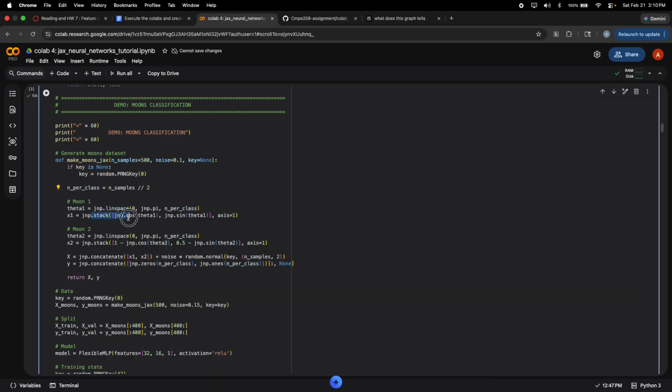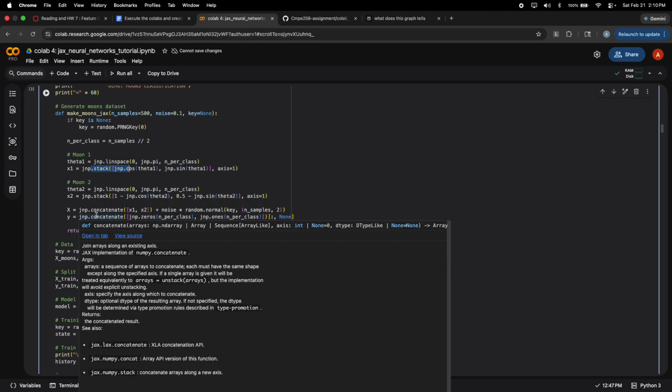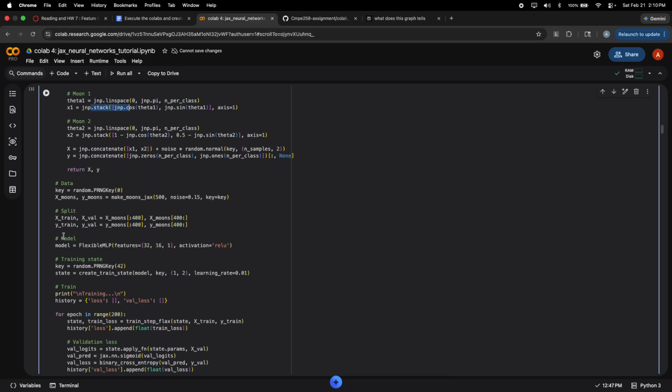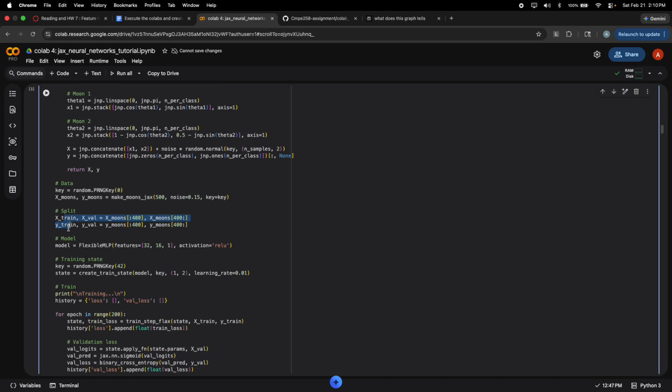We are now stacking the data, oops, sorry, my bad, it was Z. This is the moon 1, this is the moon 2 data. Then we are concatenating it and creating one dataset out of it. And then we'll first split the data. So this is basically creating the moon data.